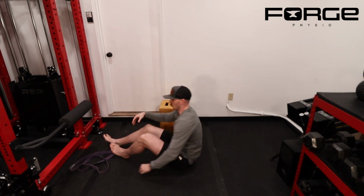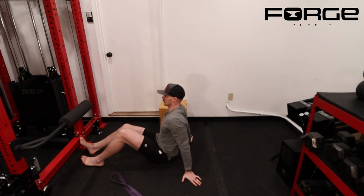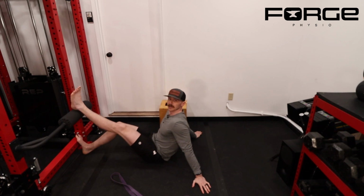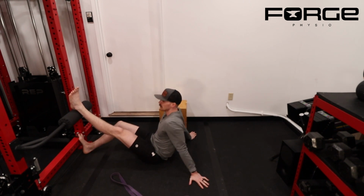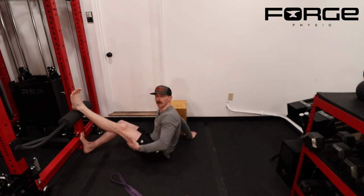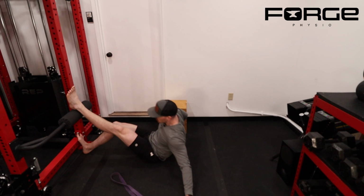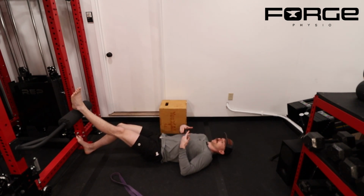What I'm doing here is simply putting my heel up and letting my knee hang straight. If I sit upright like this, it's going to flex my hip, which is going to put a demand into my hamstring. For a lot of people, if you don't have full knee range of motion, that's going to be a little bit irritating. So laying on your back is probably going to be better for you.